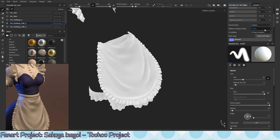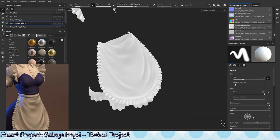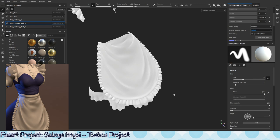It's already configured, except for one thing. This ambient occlusion mixing mode is how your ambient occlusion map is going to work with what's already in the channel, in this case this mesh map. So this base ambient occlusion, we want to be able to control this more directly. At the moment it's on multiply, which sometimes is all well and good if you're just aiming to increase darks, but if for whatever reason you were correcting something, so you needed to remove darkness, remove ambient occlusion, you would then need to change this from multiply to replace.